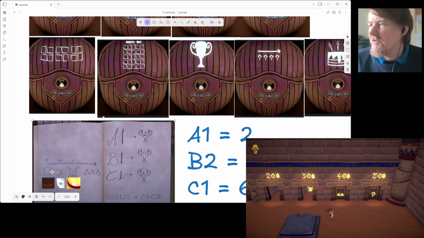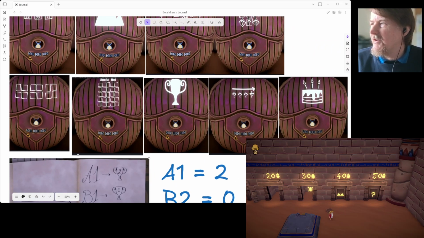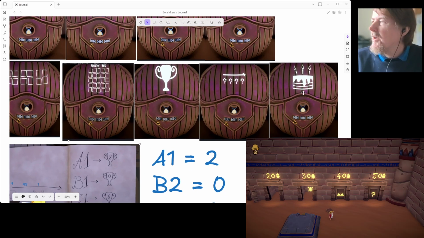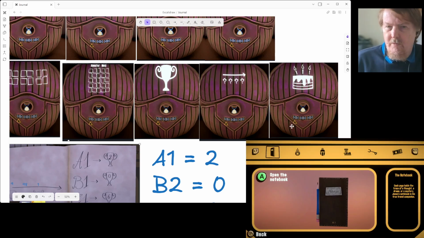Now is this, yeah, 4 things with an arrow to the right. Must be the answer to this. Birthday cake 1 was previously in the journal.